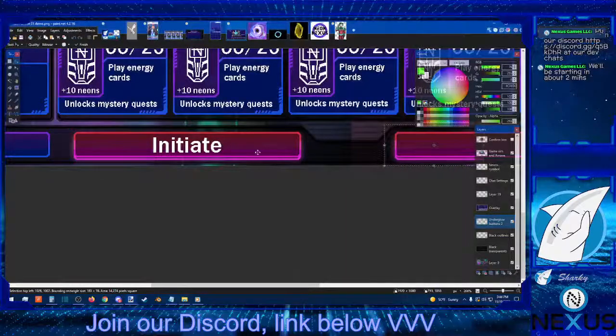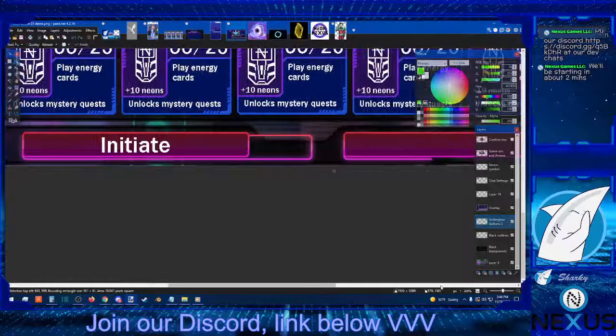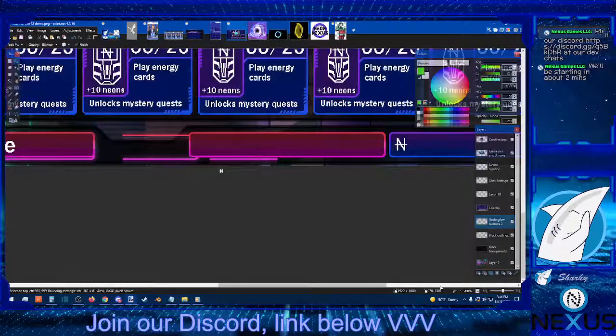There we go. And then I'll grab this part, copy, paste. We'll move this all the way over in here. As soon as it decides to get over here. Not too far. There we go. And then we'll grab this and stretch it out.